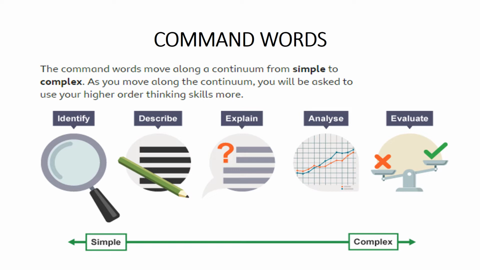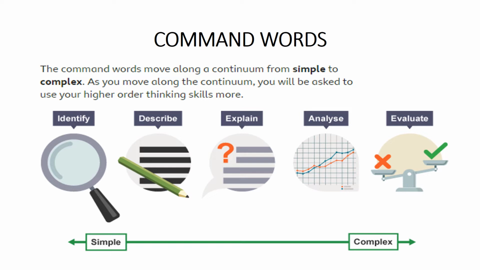In terms of what these command words mean, identify is merely identifying something within the course. It may well be identify a method of training you use to improve the physical factor, and they could say plyometric training. One statement would be worth 1 mark, so there won't be a huge number of these questions in the exam, but they might have one or two. A describe question is asking the pupil to describe what they have seen or what they have done.